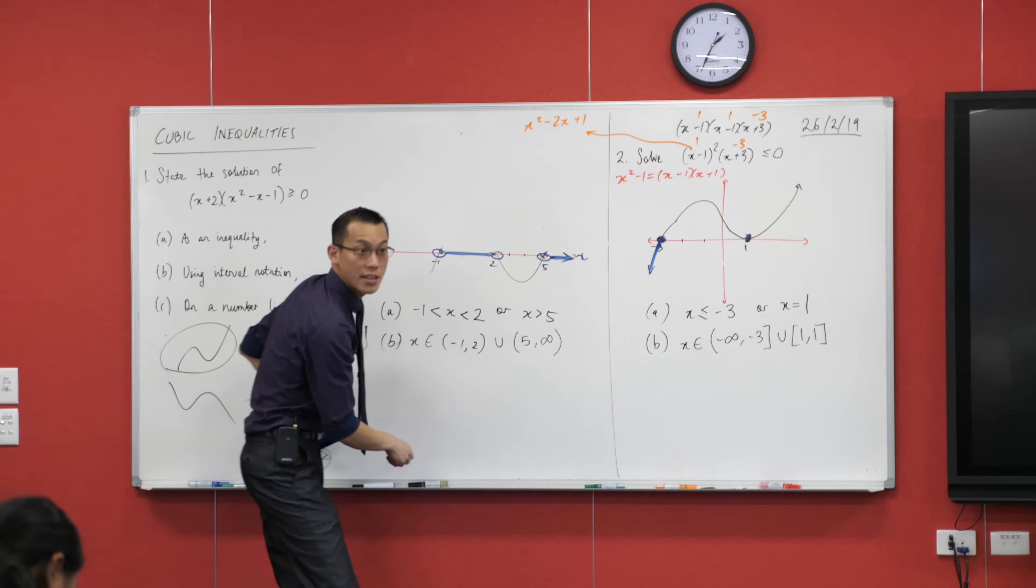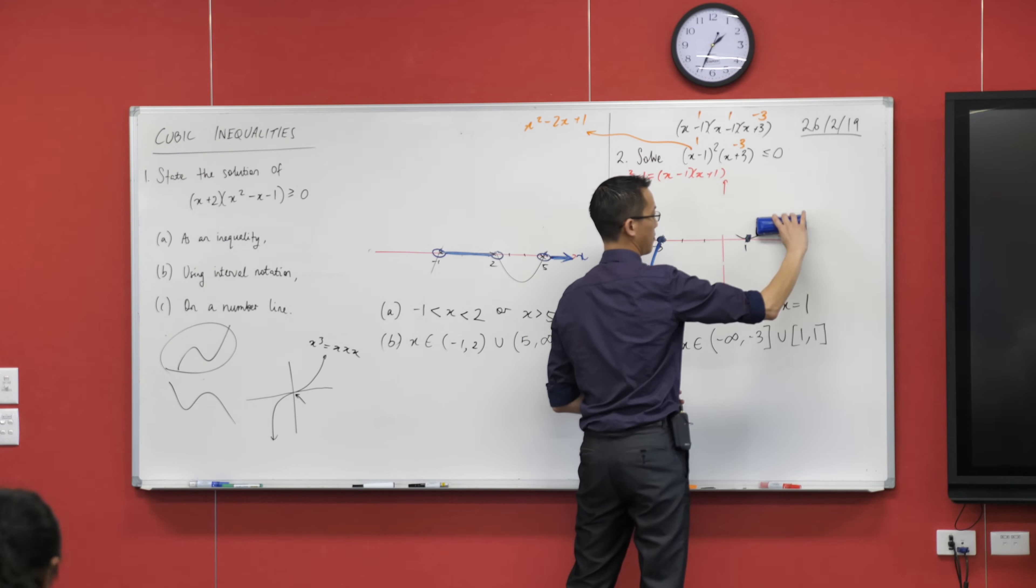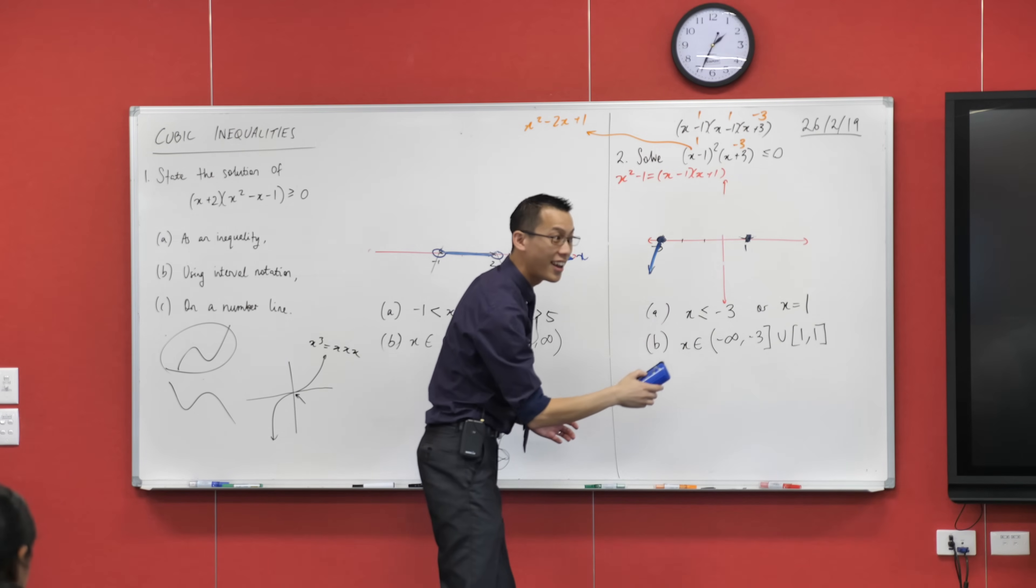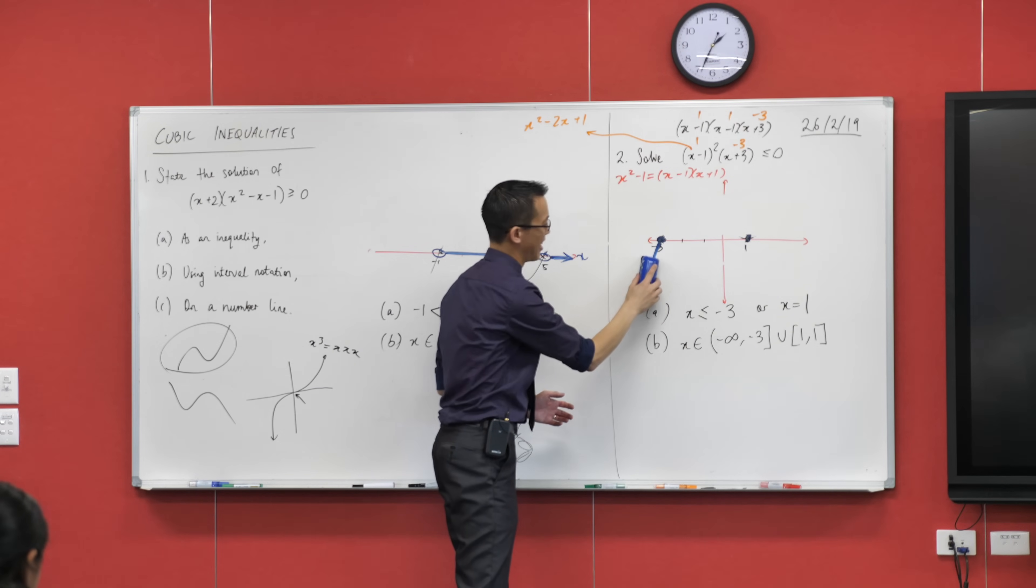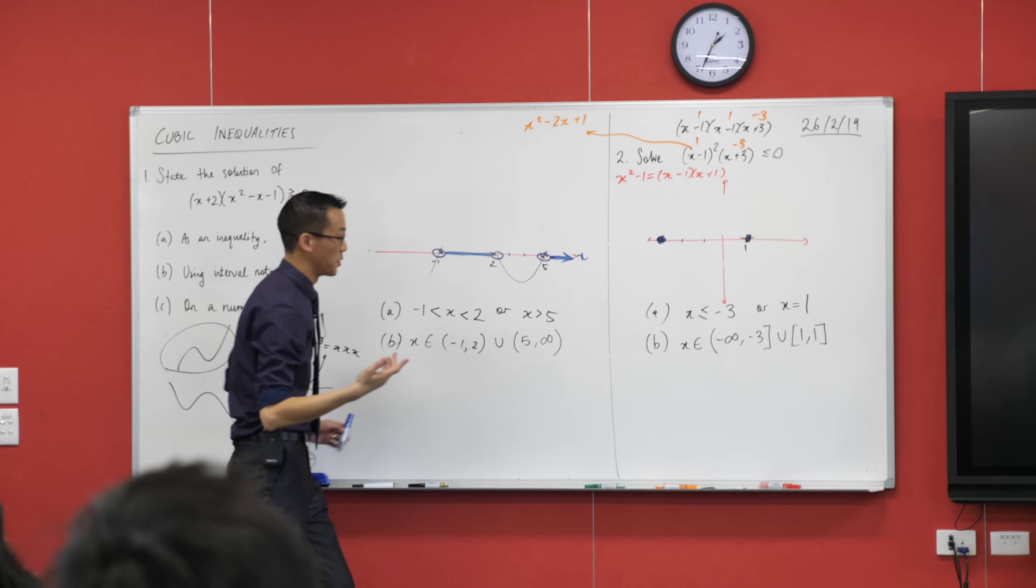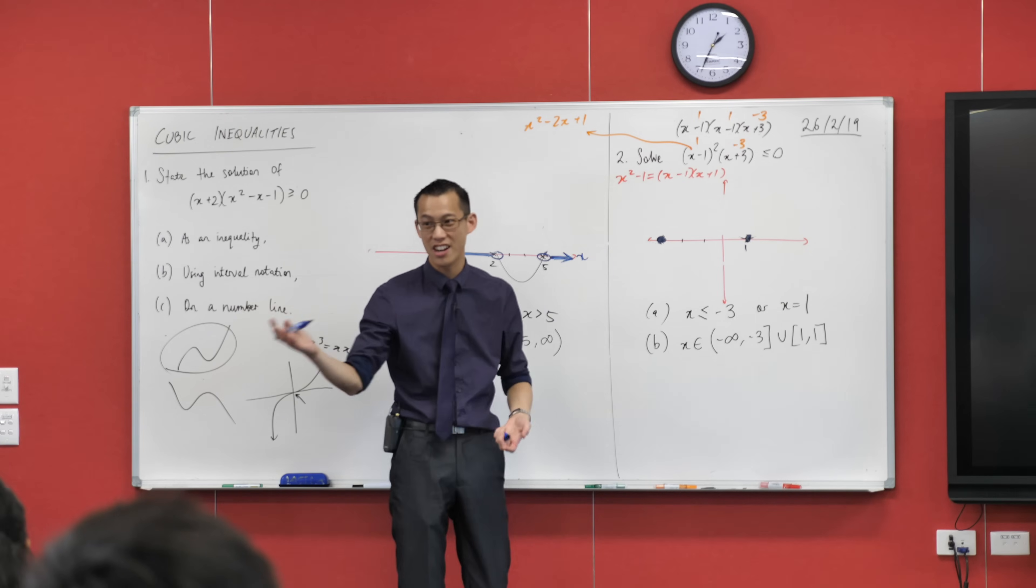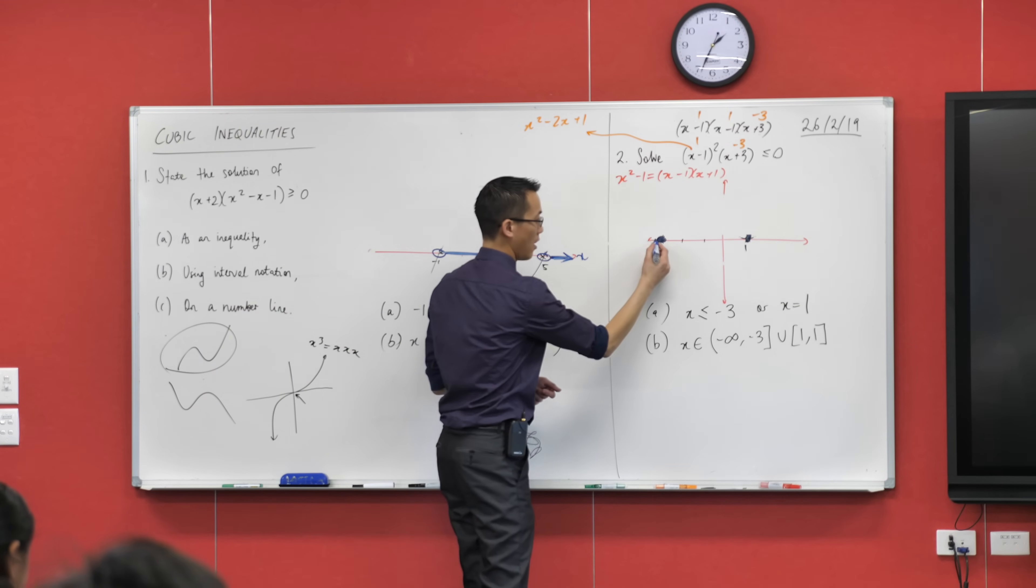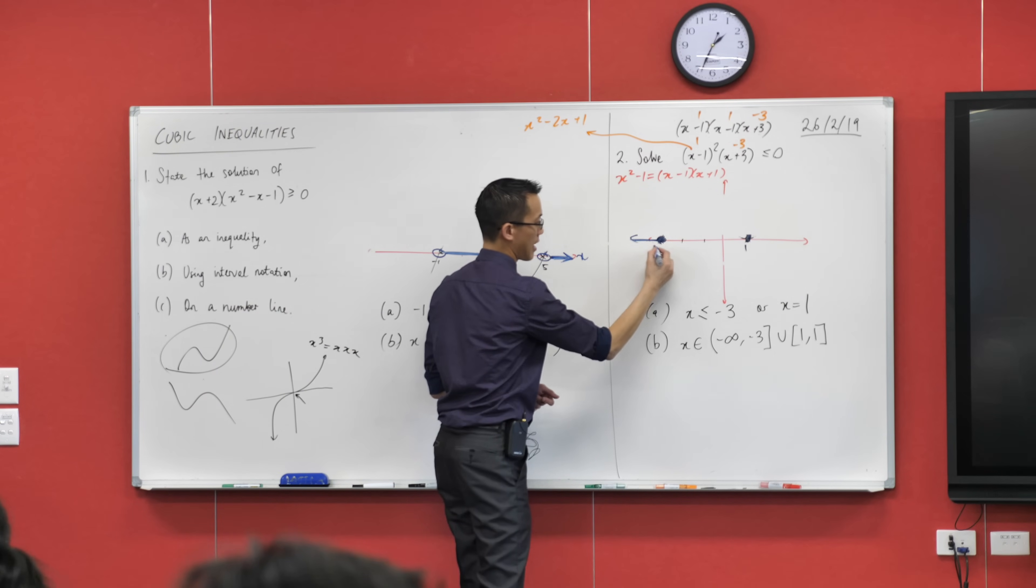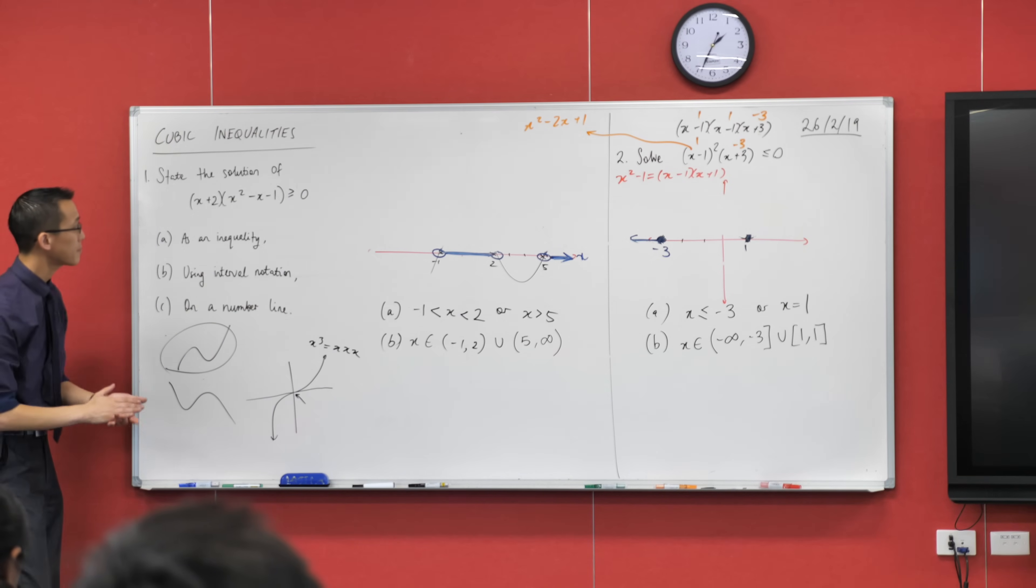Last little bit. Should we do this number line? Should we do it? I'm going to get rid of all this other stuff. It's all gone. Say it again. You can't draw that bit. Yeah, I'm sorry about that. You can draw another one. Though I should point out, I always graph in pencil, partly because my graphs are generally so terrible that I need to fix them up along the way. And I encourage you, I think pencil is a good way to go with that. Okay, so here is my less than negative three and there's my one. Bam. It's finished.